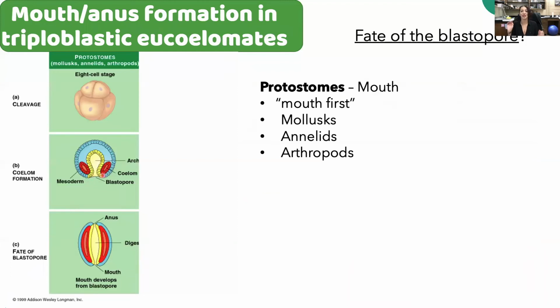Okay, so delving deeper again into further subdivisions are bilaterally symmetrical triploblastic eucoelomates. Those are a lot of words, but you can go back to the preceding lecture slides to understand what those mean. So our bilaterally symmetrical triploblastic eucoelomates can be further divided into two groups based upon differences in the origin of their mouth. So when the primitive gut forms, the opening that first connects the gut cavity to the outside of the embryo is called the blastopore.